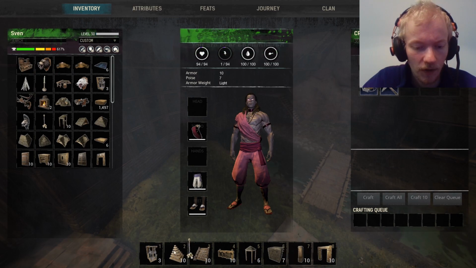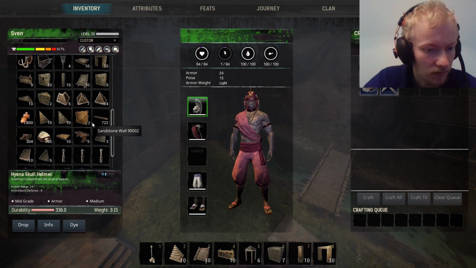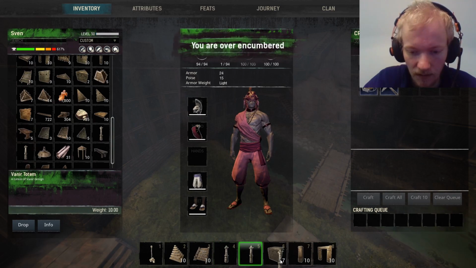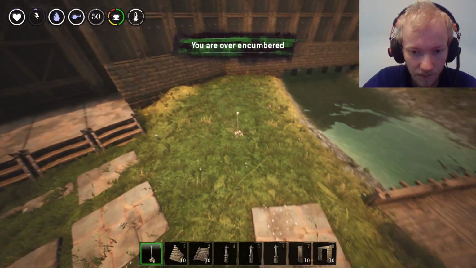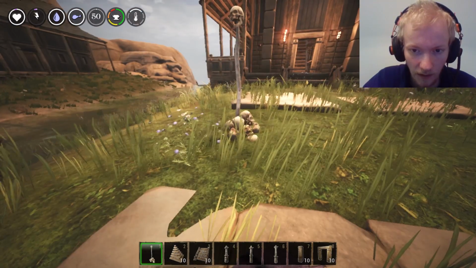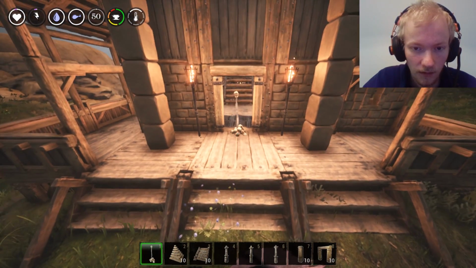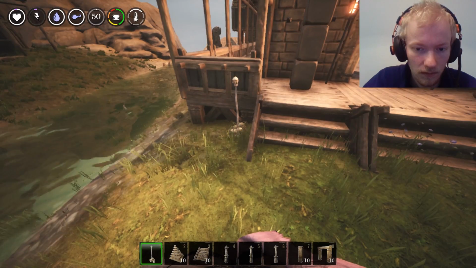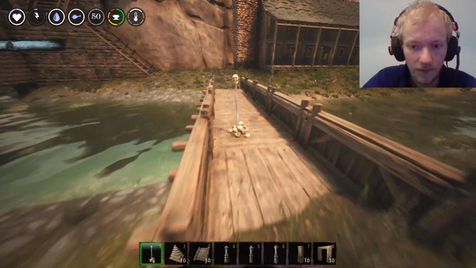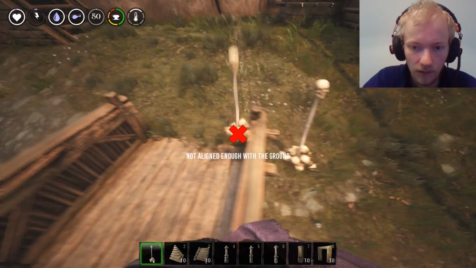There are some other new objects that have been added to the game, which are, I don't know exactly what this is, but it seems like the sort of thing that would fit everywhere, particularly on the outside of a house, or inside, or on the side of a bridge. Yeah, just put it on the side of the bridge, here and here. And can it go here? Not aligned enough with the ground.